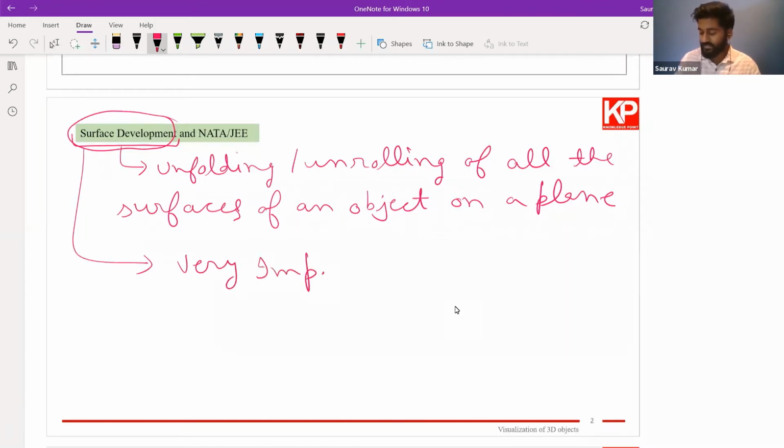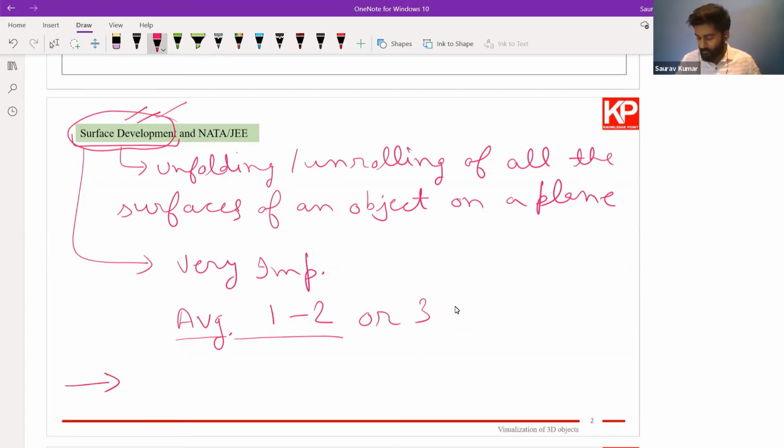The reason being the same, you can expect on an average 1 to 2 questions, or 3, can go more than that also. In some of the previous years, we saw that these exams consecutively asked 3 questions back to back just on the surface development part. We have seen that trend also, but now just to include a lot more topics in the exam, they restrict themselves to only 1 or 2 questions from any particular head. So you can expect on an average 1 or 2 questions from this particular subheading.